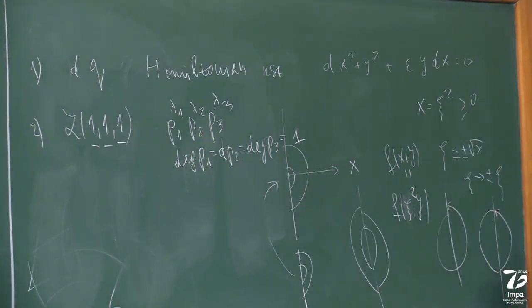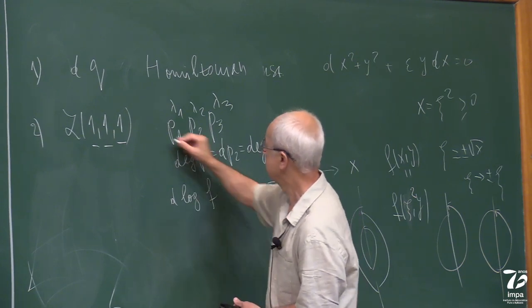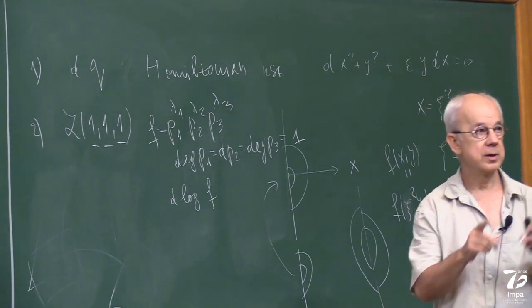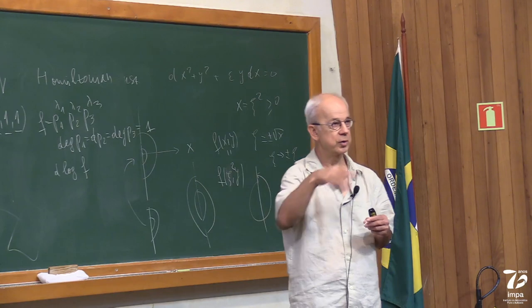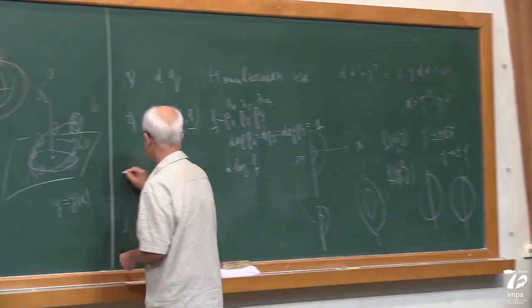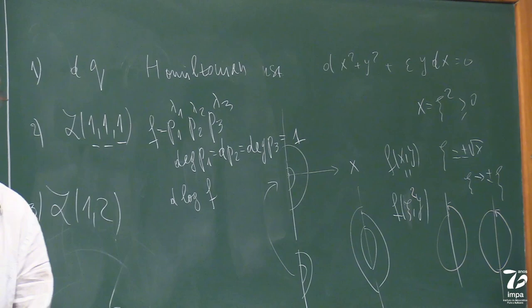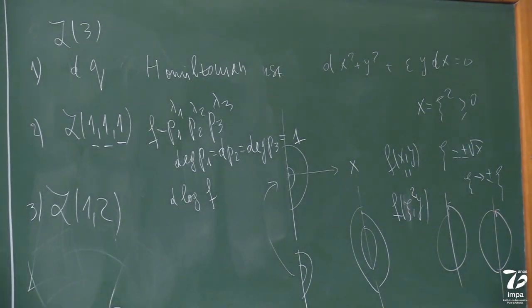This is important. So this is some set of polynomials which are parameterized by their coefficients. And if you take the logarithmic differential of this function, we shall get the second class. So 1, 1, 1. So the sum 1 plus 1 plus 1 equals 3. Why 3? Because the system is quadratic. If you take the differential of a cubic, you get quadratic. So this is the logic. The second case is 1, 2. Why? Because 1 plus 2 equals 3. The first case we can call case L3, Hamiltonian.